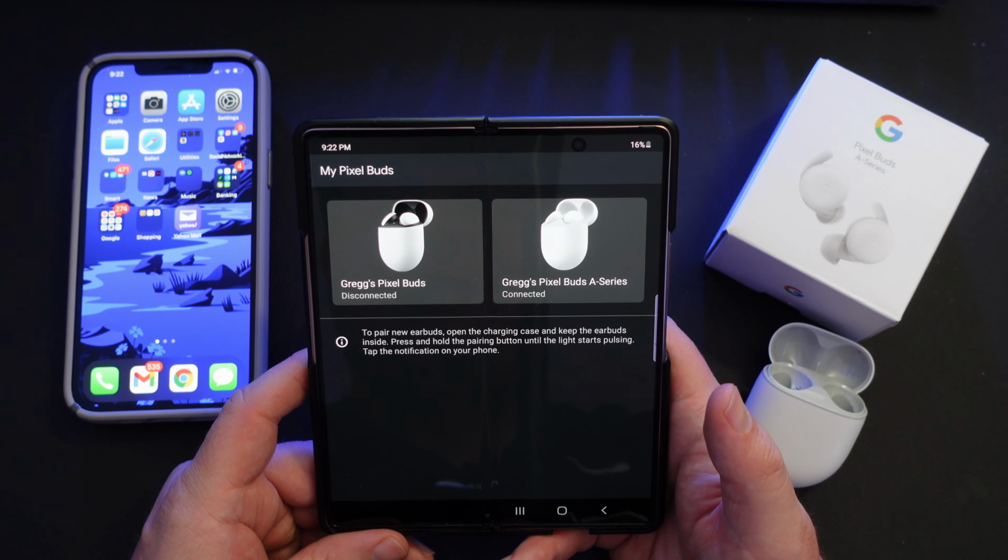And they are now connected. I can use them as my earbuds. Really nothing more than that to do on here, and they're going to work absolutely fine.